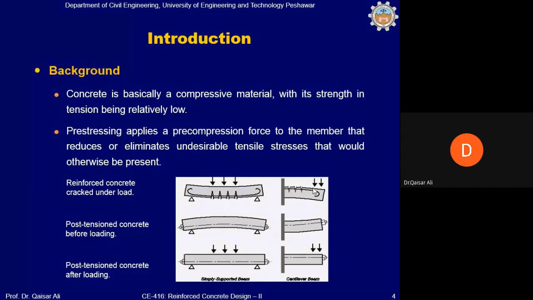Now, the question is, if we can avoid these tensile stresses from occurring, then there will be no need for reinforcing bars to be placed in those locations. So how can we do this? Now, let's look at the same reinforced concrete beam. Before the concrete beam is loaded, what we do is pre-compress the lower part of the beam. Pre-compress means that we press these two ends of the beam, from this end and this end.